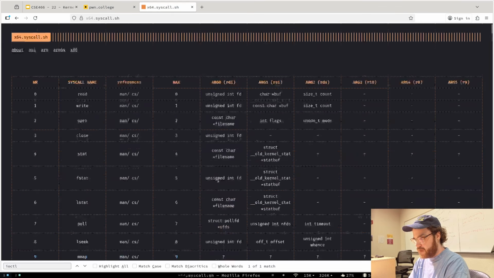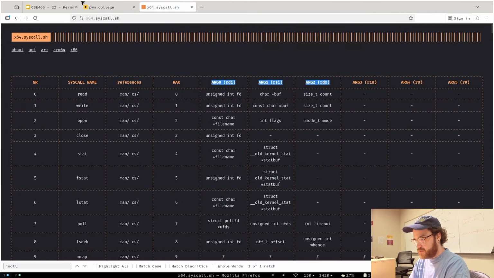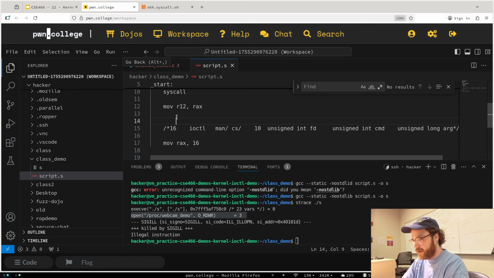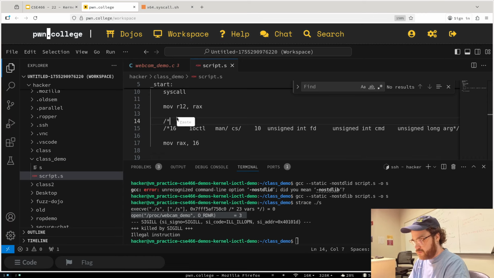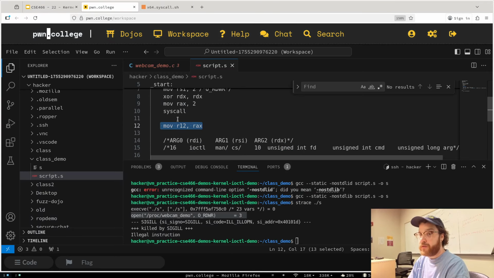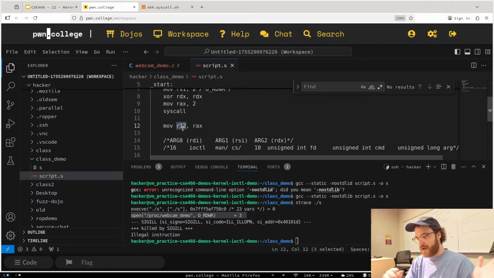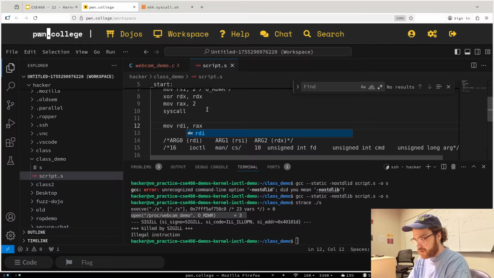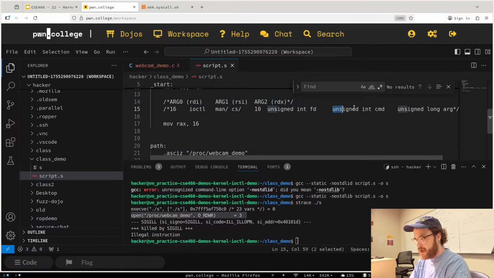And then if I remembered my argument order, but I'm always scatterbrained, so we're also going to put that right above here. Better safe than sorry. So our first argument is going to be that file descriptor. So rather than moving our return value from the open call into R12 and moving from R12 to RDI, we'll just save ourselves some time by moving directly into RDI.